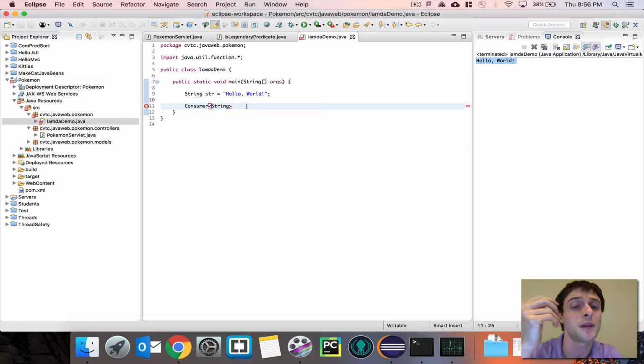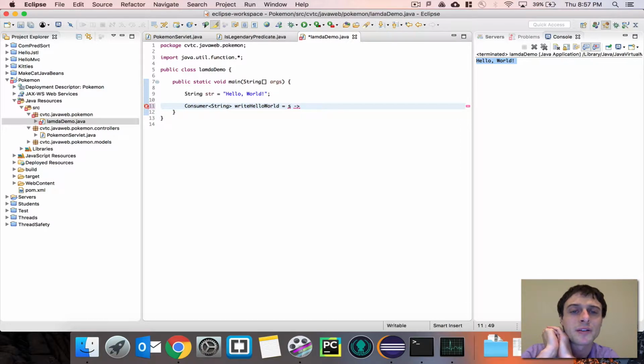I'm going to name this Consumer object writeHelloWorld. And for the value that I'm going to set it to, s is going to be the string that we pass into it. And then I'm going to use the arrow operator.